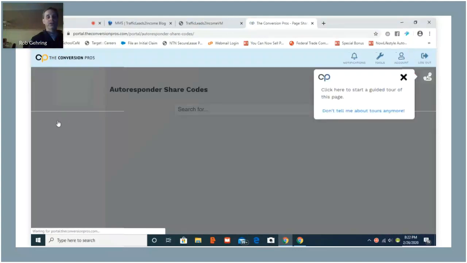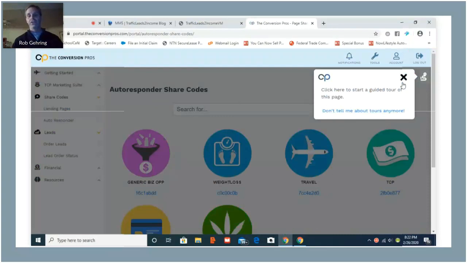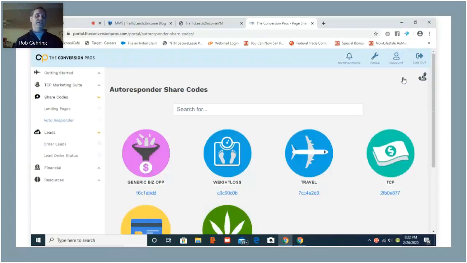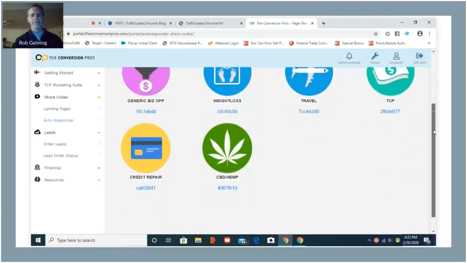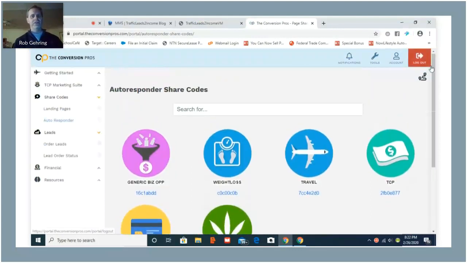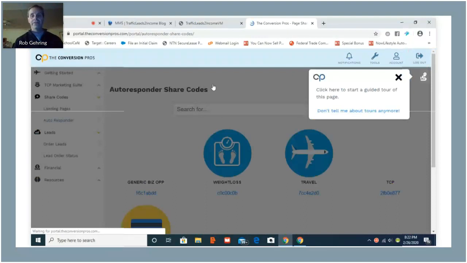So now we're getting to what you call done for you marketing, done for you graphics, done for you content, leads galore, when it comes to this, and we talked about the ad co-op that I offer, the paid traffic, that I just say, here you go, you're going to share in it. You don't have to do much anymore. We'll teach you follow-up. We'll get into all that. But we've dummied it down. A lot of us guys that have been doing this for a while make it simple for you, right? So the simple setup, nice graphics from Trafficleads to Income VM.